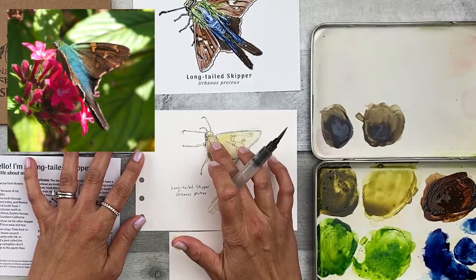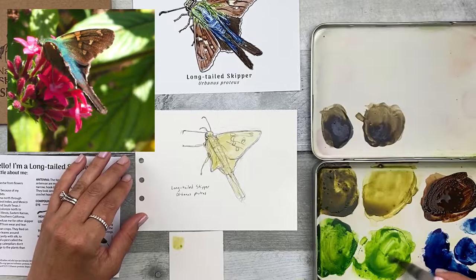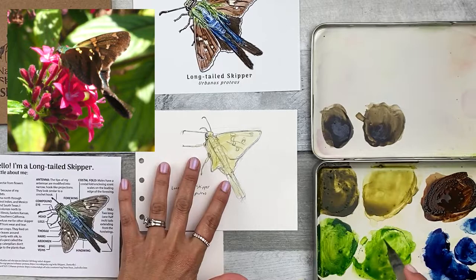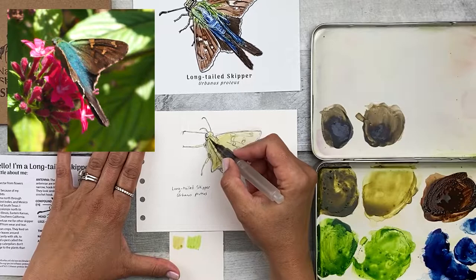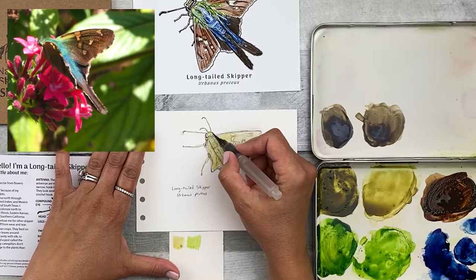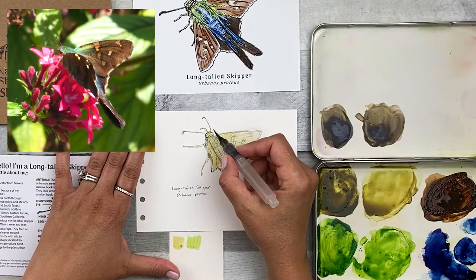Since I don't put a lot of watercolor on, it should dry fairly fast. I'm going to pick up some of the green. If you put a lot of water onto the paper, you may need to wait before putting on another color, otherwise it'll behave differently. If you want the paint to go exactly where you're putting it and not blend together or move, you're going to need to wait until it dries.